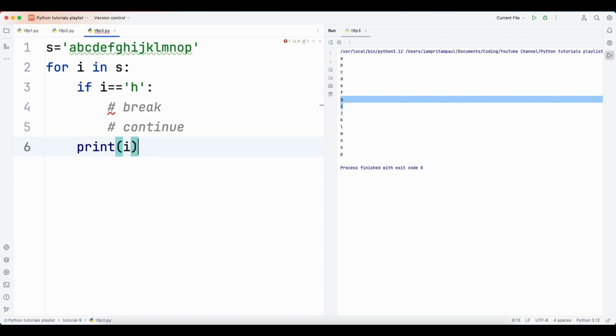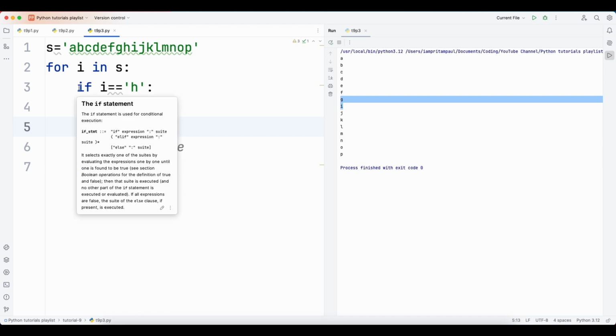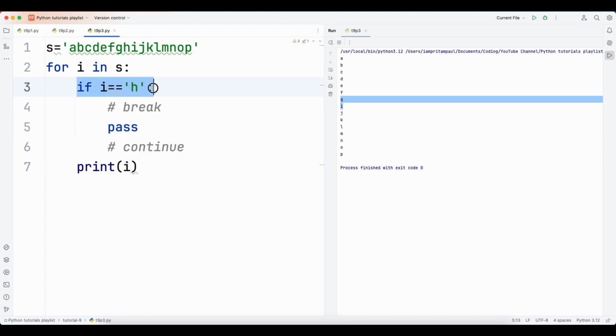Now if I do not use continue either, if I use pass, what will happen? For example, let me comment this one also.